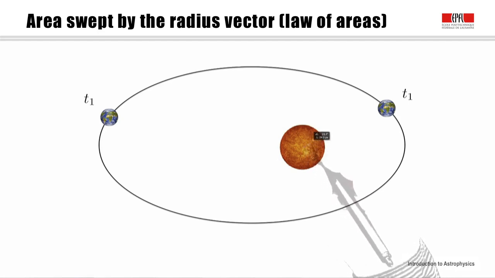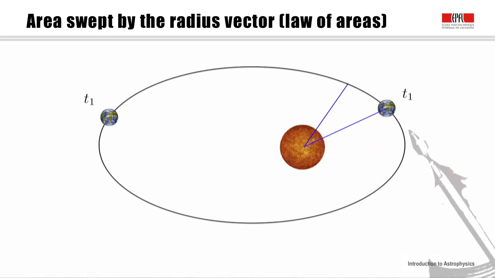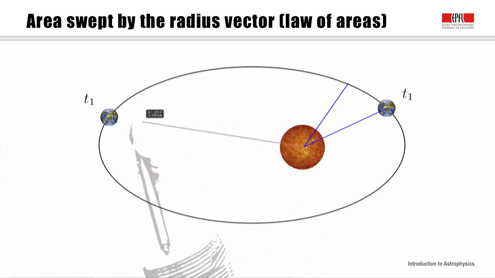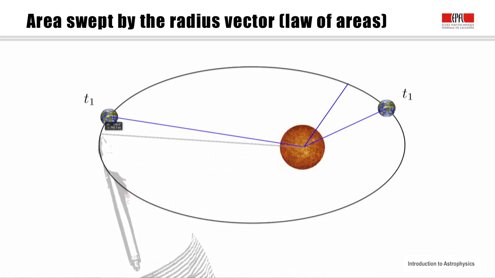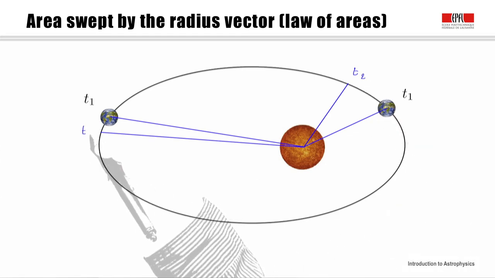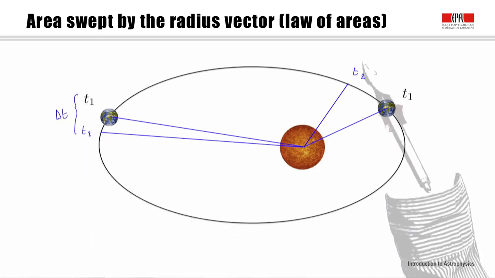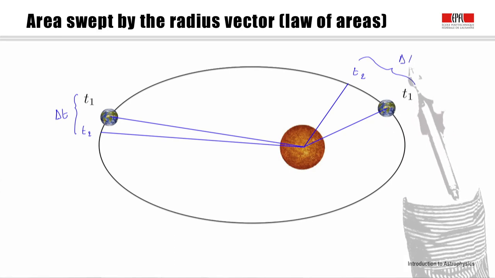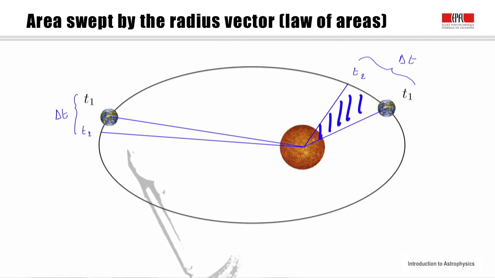We can see this here. If I draw a radius vector here and another one here, the surface swept out by this radius vector must be the same as the one swept out by the radius vectors between the same times t1 and t2. I am here further away on the orbit so the covered angle will be smaller. Here is a time t2 and the other t2 is here. We have delta t here and the same delta t here. So the area swept out here is the same one as the area swept out there.